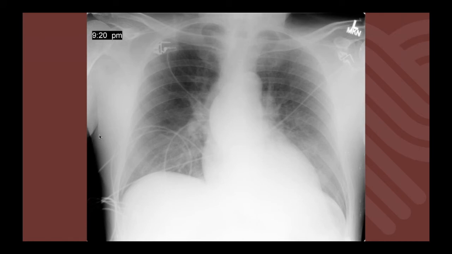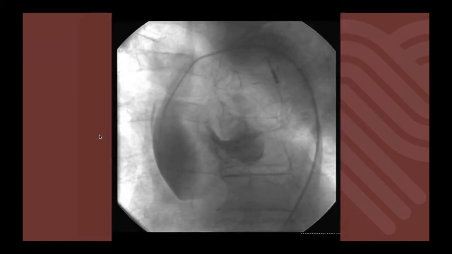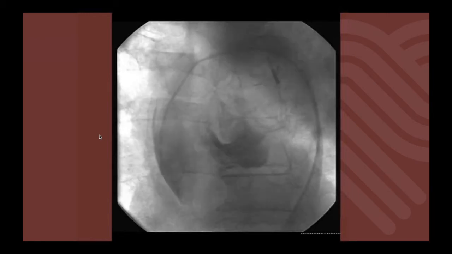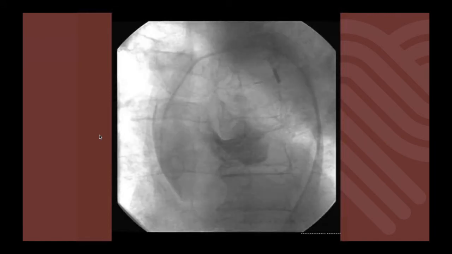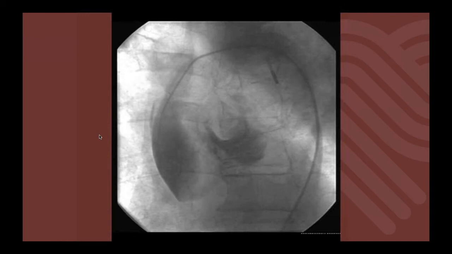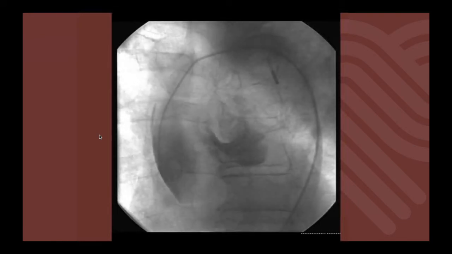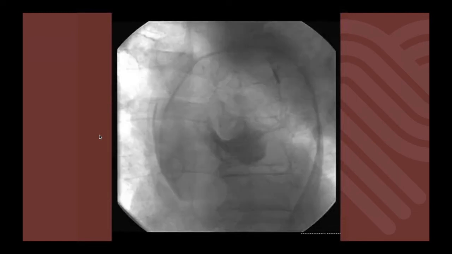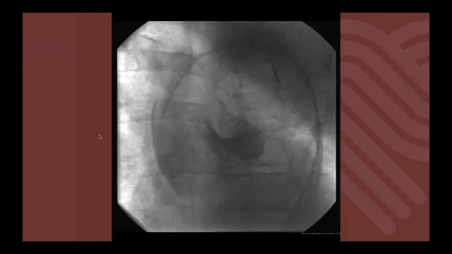Is that contrast? Yep. So this is what came with the patient on a little CD from when they were trying to do the coronary arteries, and you can see they're doing the aortogram. Any comments on that? Is that pigtail where it's supposed to be? No, it doesn't seem like it. Yeah, there's a lot of pulling of contrast across the aortic wall. So this is a case of iatrogenic aortic dissection.